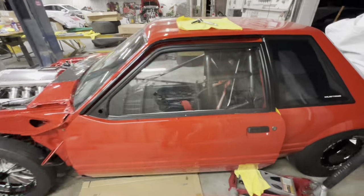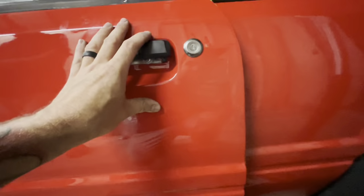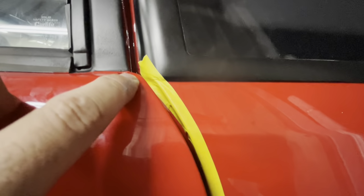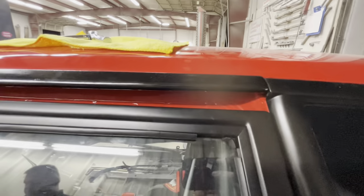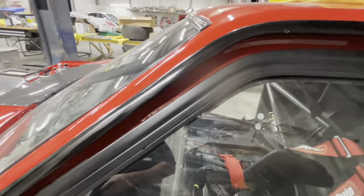All right, so one thing that I can already show you right out the gate is that when we're starting to close this, we have our body lines pretty much dead on. So my body lines are pretty dead on, okay? But if you look up top, if you look at your body lines, and they're all dead on, if you're going to argue anything, you'd say the door's up higher. But then if you look up here, look at this gap, okay? That is huge. That is definitely not going to work.